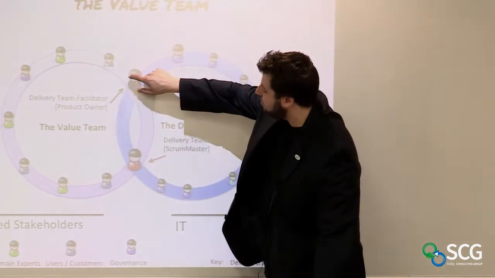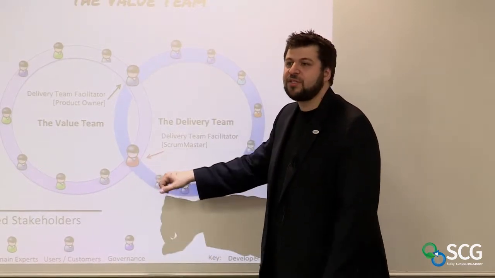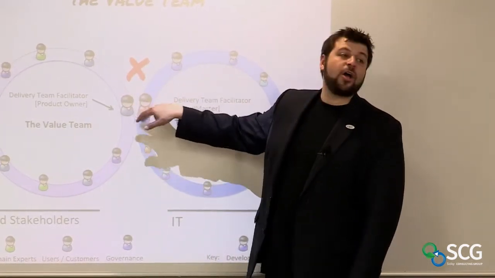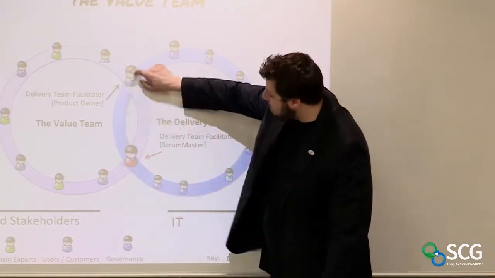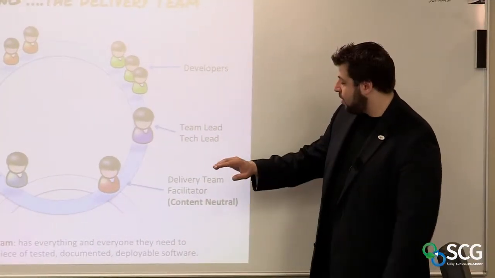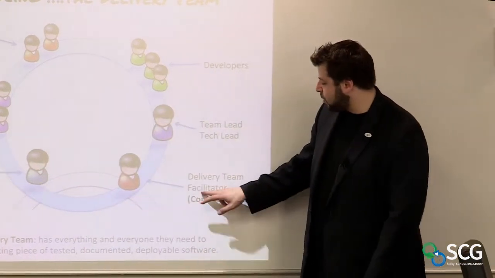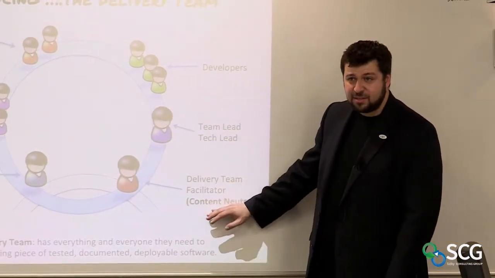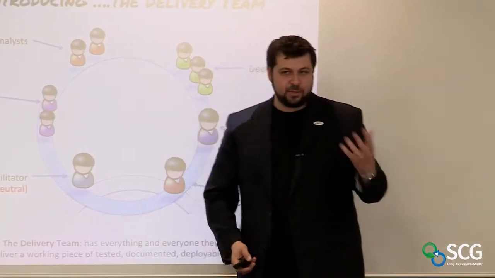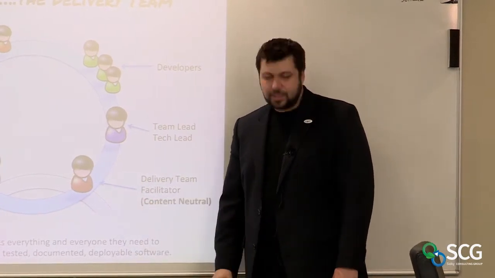I mean that the value team facilitator is a member, a working member of the delivery team. And the delivery team facilitator is a working member of the value team. This diagram basically says, no, they're not members of each other's teams, but they talk to each other. No, they need to be members of each other's teams. Okay? And this is where the diagram shows when we're looking at the delivery team, the value team facilitator isn't content neutral. And when we're talking about the delivery, the delivery team facilitator is, and guess what? Vice versa. When we're looking at the value team, the value team facilitator will become content neutral, and the delivery team facilitator will not. That way you negate any issue of clash between the two facilitators.